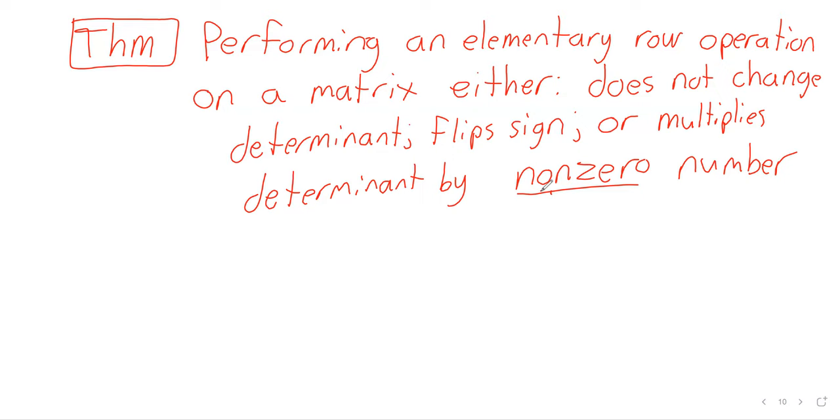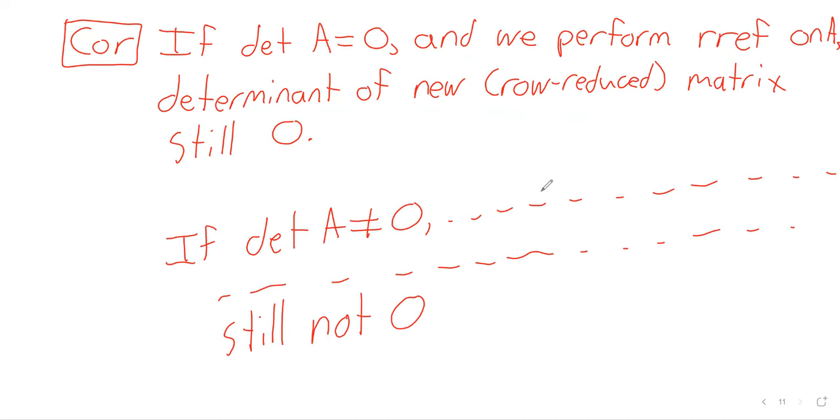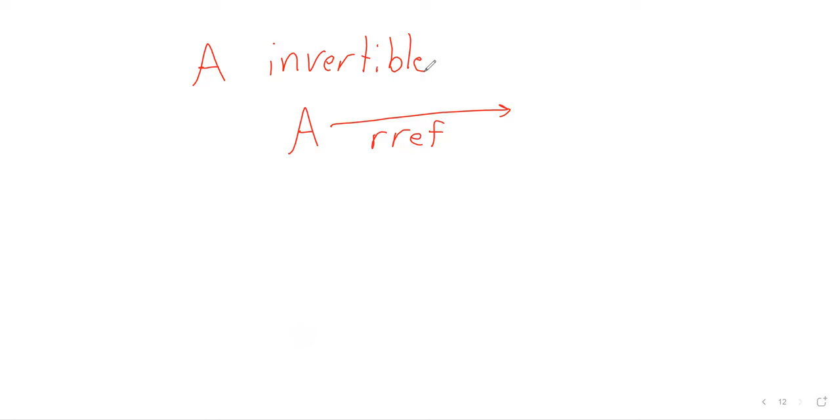And the reason this is significant, I guess it's really just half of the proof, because this is an if and only if statement. But if A is invertible, and if we take A and we perform reduced row echelon, gosh, the calculator's really poisoned my vocabulary. I just get sick of writing perform Gauss-Jordan elimination. But if we perform Gauss-Jordan elimination on A and A is invertible, we get R. Well, as it happens, the determinant of the identity matrix is always one.